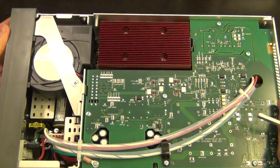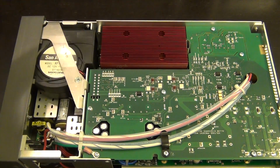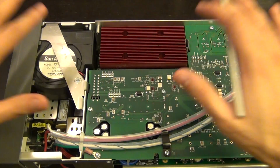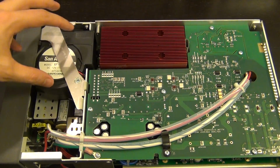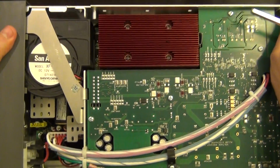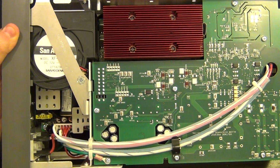And there's a really big fan, this turbine style fan, which blows air directly into here. So I suspect this is going to be rather loud, but again, that's a decision they've made in order to fit this into this size here. There's some empty space here, but the loudness of the unit is going to be a compromise between the size of it and of course how much power dissipation you can have. So, you know, that's to be expected. And you can see at the bottom here some components of the power supply, main power supply of the unit.